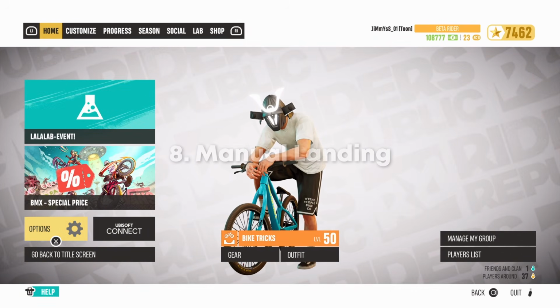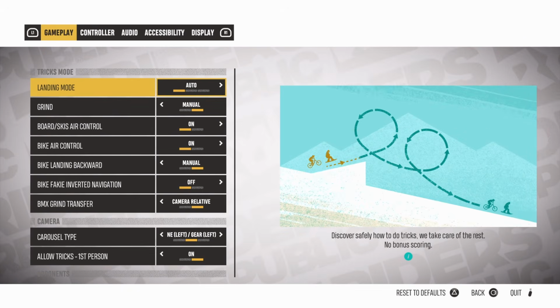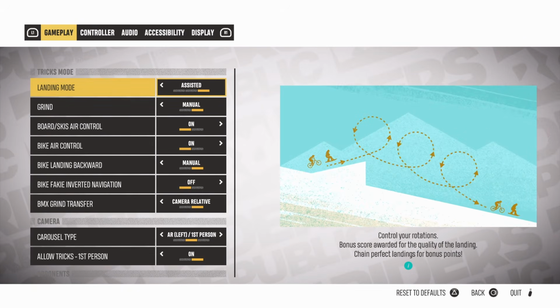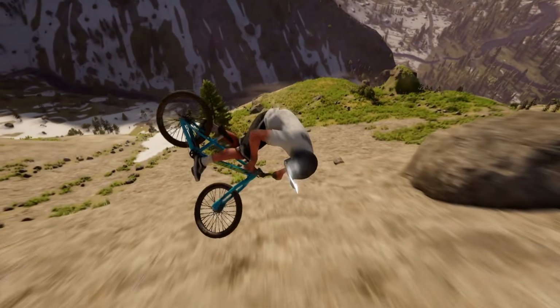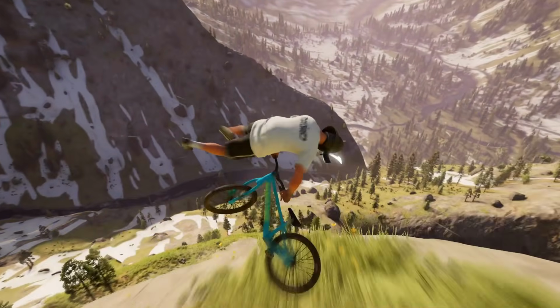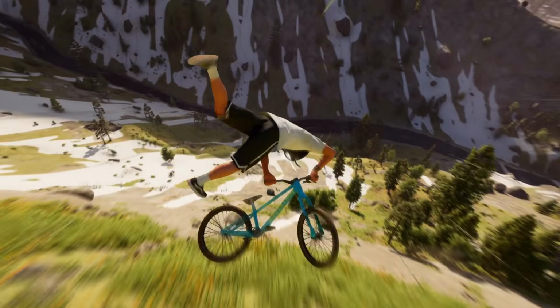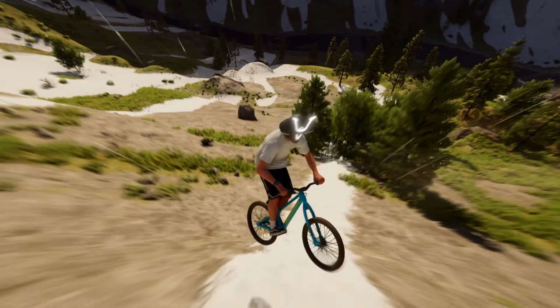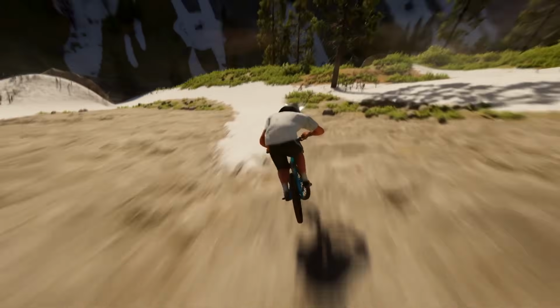You have probably seen some videos talking about manual landing versus auto landing. I've said in the past that if you're a new player, you should stick to auto landing or assisted landing for a few days before changing to manual. But I think you should make the change sooner than that. Manual landing feels way better than the other ones when you get the hang of it. It can be a bit intimidating at first, but it's easier than it seems. Also, if you land your tricks correctly, it gives you more points, so that way you can complete your events with a high score.